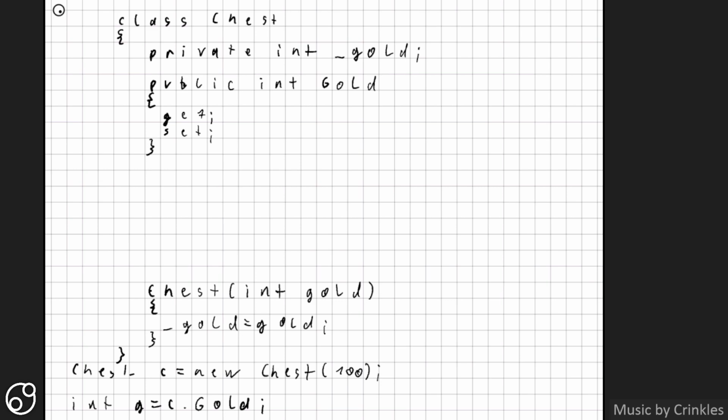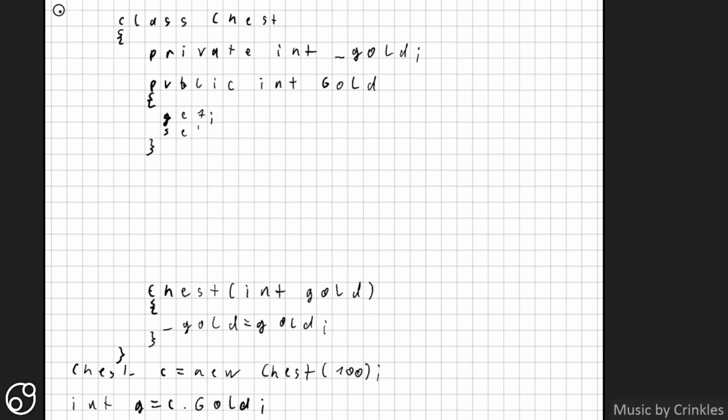Here comes the interesting part though. Where am I telling the computer that I want to write this field, gold? I'm doing nothing here that indicates to the computer that I want this field. And sure, it's the only field right now, but what if I have two properties? One gold 1, the other gold 2. Or what if I have two fields on here? Which one is it going to choose? Neither.